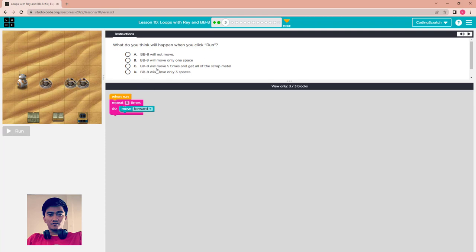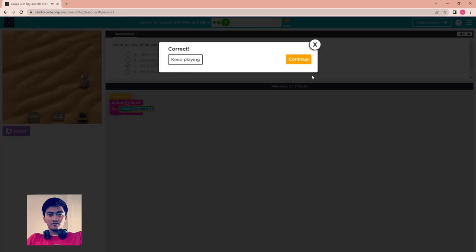C, BB-8 will move 5 times and get all of the scrap metal. And D, for the last, BB-8 will move only 3 spaces. So you can see it's a repeat for 5 times, right? So this one may be right, C, and get all the scrap metal. Run it. Okay, that's right. Correct.